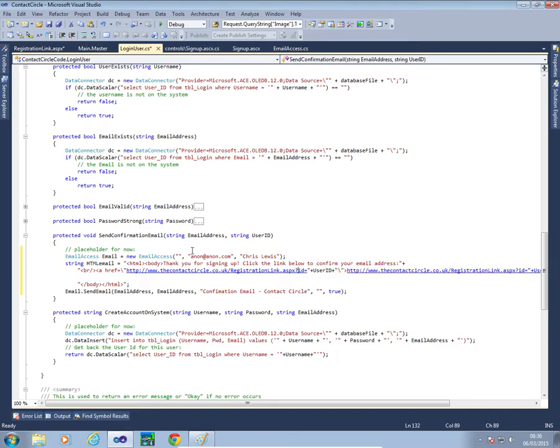So what I've got now is a link, which is my link, the same link then repeated on the screen, and then I've just got to close off the link as such. And that will now be a link that they can click on, and will take them to the registration link page, and they'll have something set in the query string called the user ID, which is set with here. Okay. Send the email, that then sends, as long as you've got an SMTP server, and then the next stage is to actually work on the registration link itself.